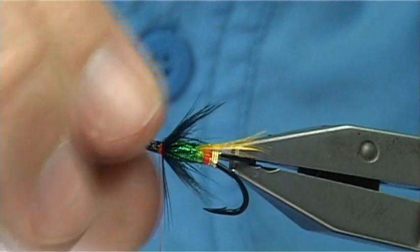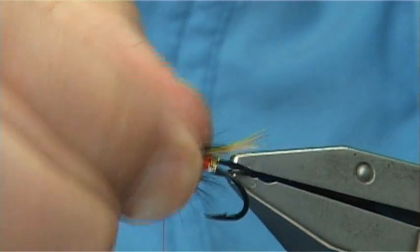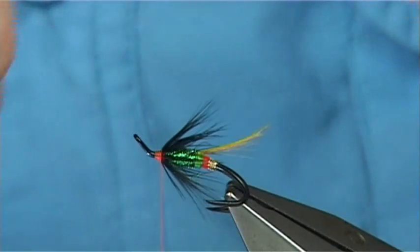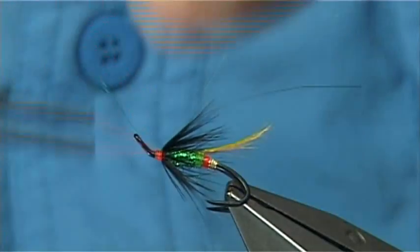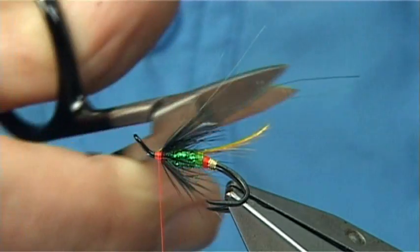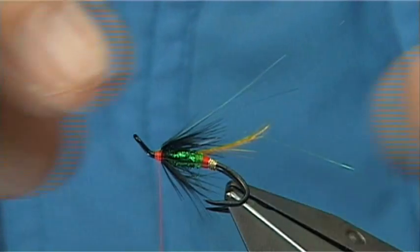At this point you can see how your hackle is sitting. Fold anything going forward, pull it back. Just got a little bit of wax on there to make it slightly tighter, and that looks fine. Now I'm going to use the same emerald green but in hank form — you need maybe three fibre lengths. Tie it on, go down, fold it back, then come in with scissors and basically just cut it in different lengths. You'll find it looks much better if you do that. Have a look at the lengths — if they're a tad too long you can always cut one away, but leave it at this point.